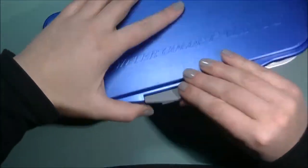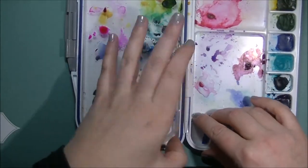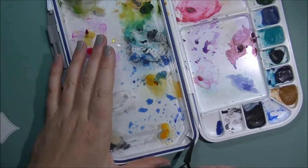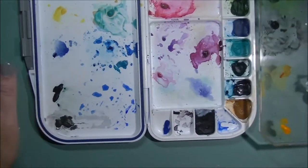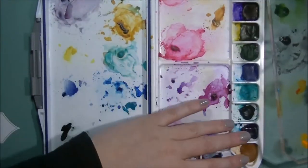So this is a Magello palette. It is a mess. It is not big enough. I need to buy another one like my Schmincke palette and put these in. But in this palette, there's all sorts of things. Like, there's little daubs of color all over, you can see, so that's just because I ran out of wells.